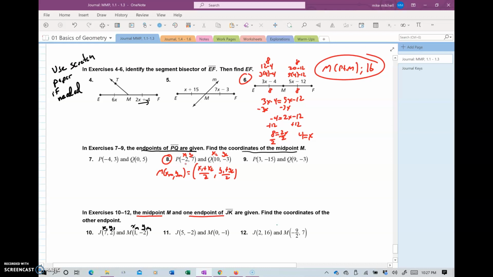I'm just thinking about the notation of this. You could also put the M outside of that too. So our midpoint, because we call that M, is going to equal, what do we have? Negative 2 plus 10 over 2. And notice how we're running out of room already again here. 7 plus negative 3 over 2. That's going to give me 8.